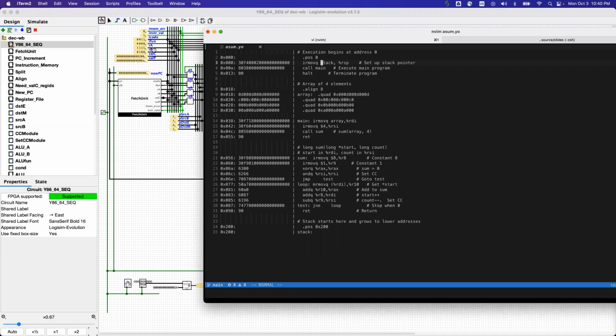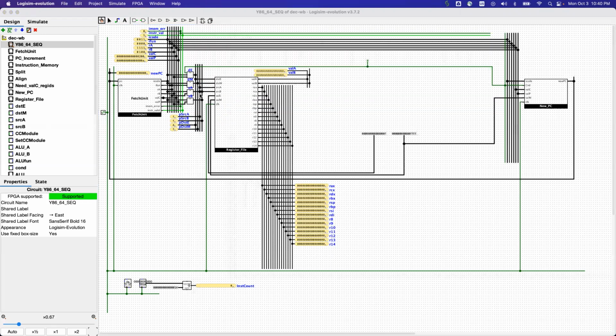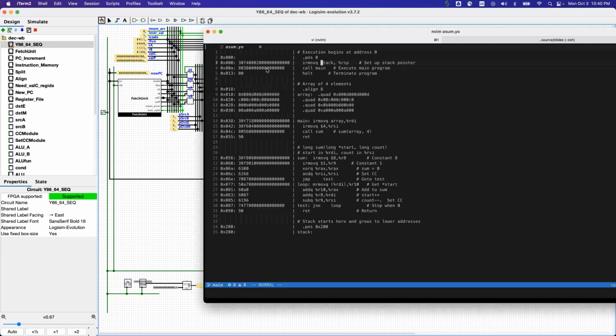And then RA and RB are 1111 and 0100. Okay, so this is correct. Then how about the input val C, which is 200? It is correct, right?